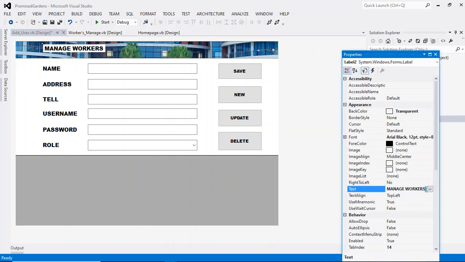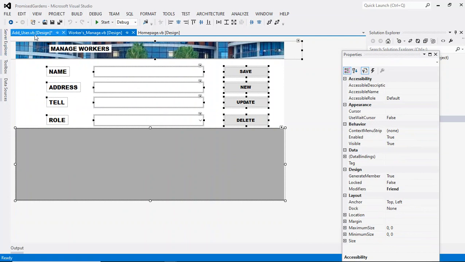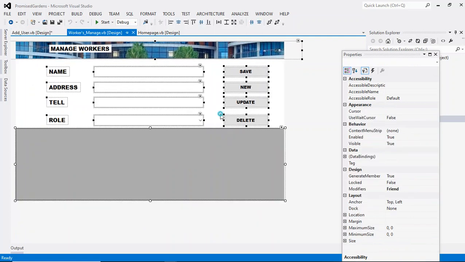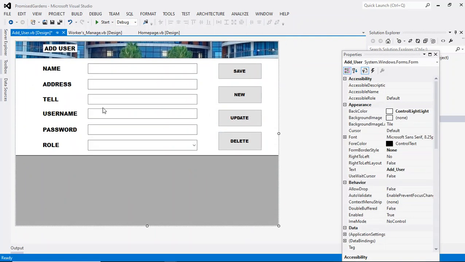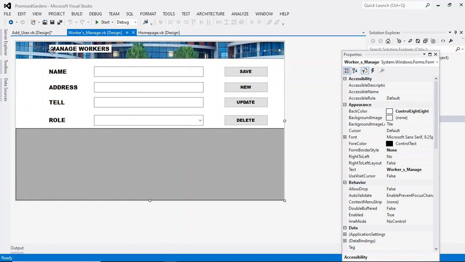Manage. Right. User. Add user. This is it. Manage workers. Add user. Workers, user. Why you understand this, I don't know, but it's like this. A user will be added. That user will be able to use this system, but these workers, that user will also be a worker, but not all workers in this hotel will be able to use this system.